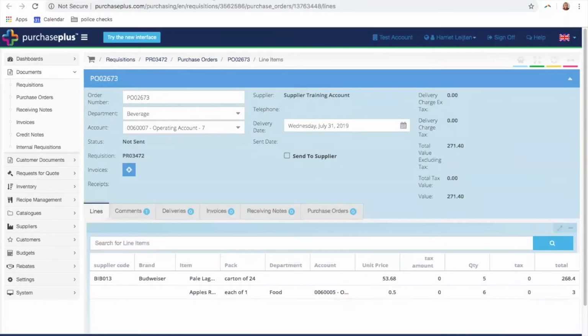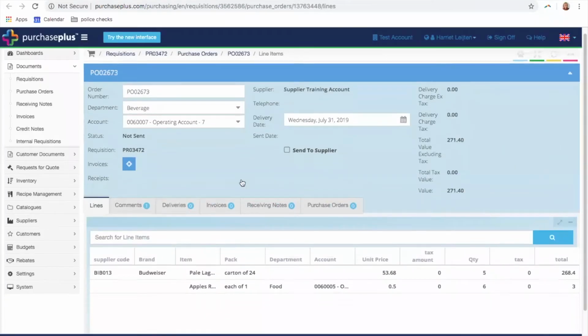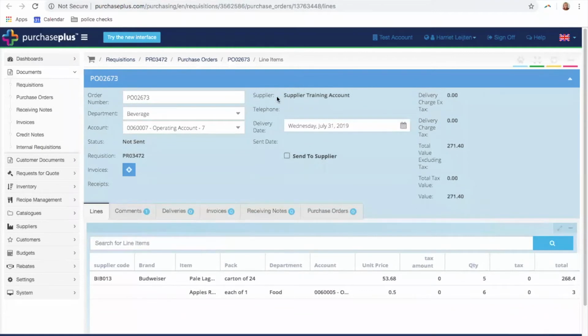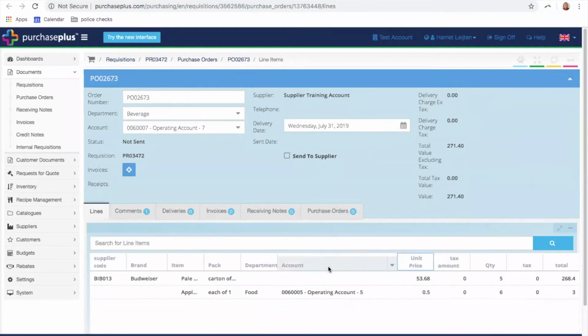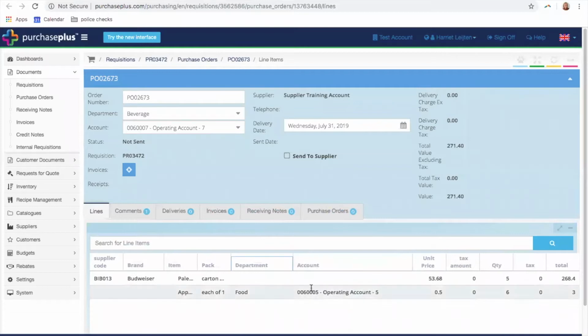So I think I kept one open. So here we go. This is the purchase order generated for the supplier training account supplier. What we can see, everything is coded to the header department account code, except for that one line that we coded off differently, and that information is contained within that same PO. Okay, so it doesn't generate a new purchase order.